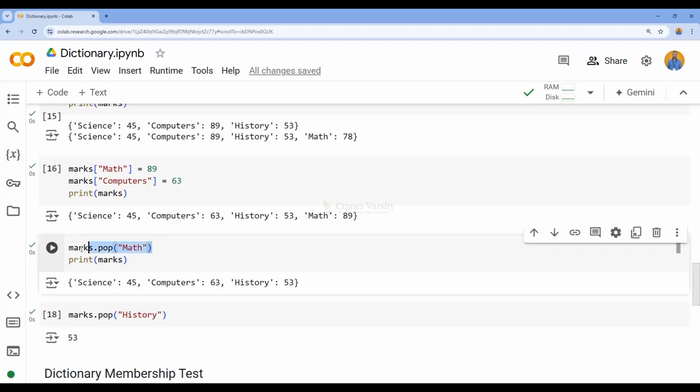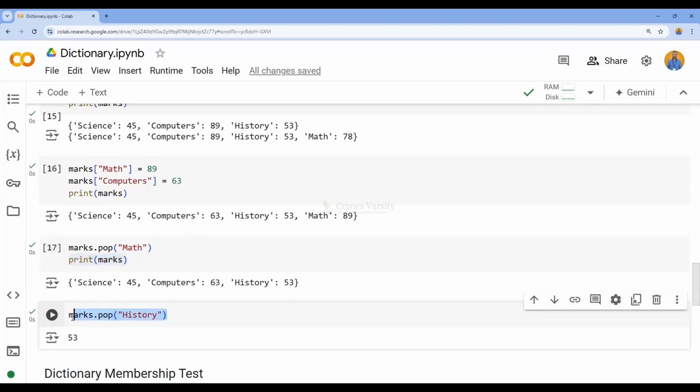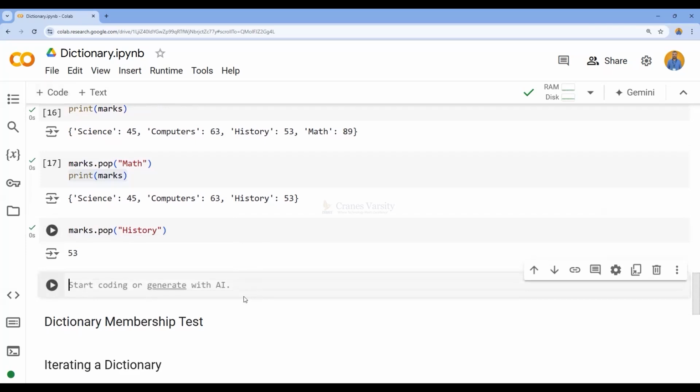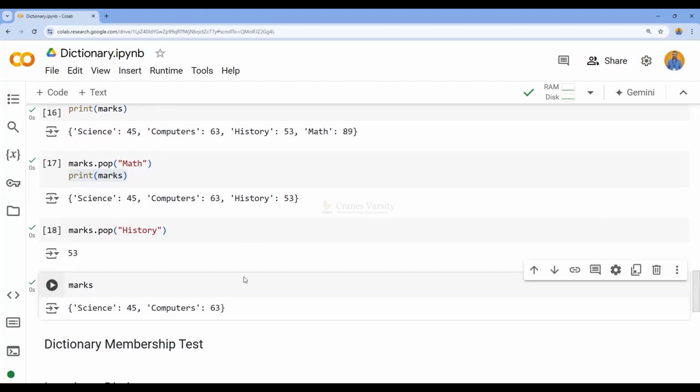Remember here, this statement returned the corresponding value part, we did not print it. But later on, if you look at this dictionary, we saw that that element is removed. Here, when I specified pop of history, that history will be deleted. It returned the value part of that. If you just look at marks, you will observe that history is also removed.